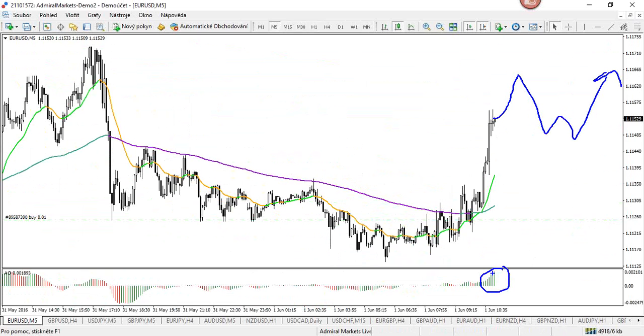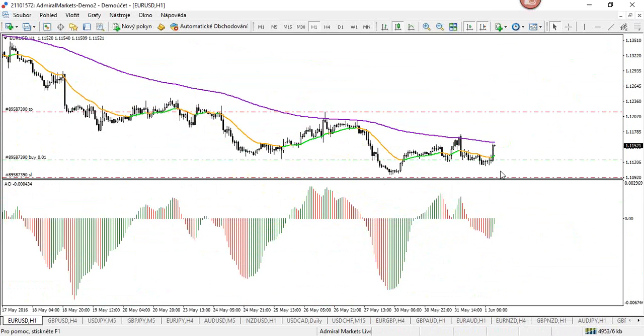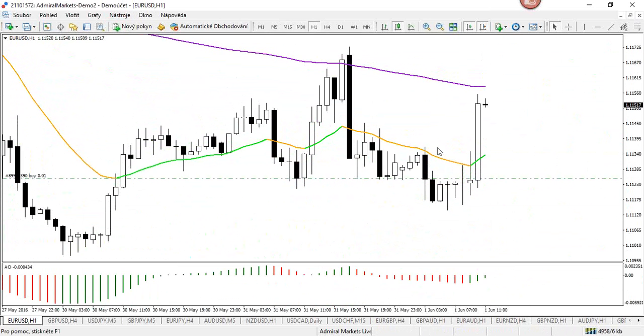This oscillator will eventually reach its max and make a turn, make a retracement all the way down to the zero line probably, and then turn here, and then that will be the end of the correction, and you'll see a continuation. That's what I expect. That seems the most likely for me, from my point of view today. So that's considering what's happening now. All right, that's basically for today.